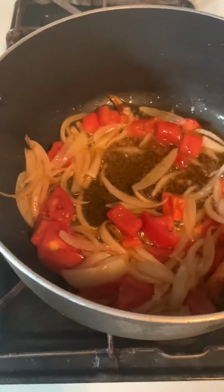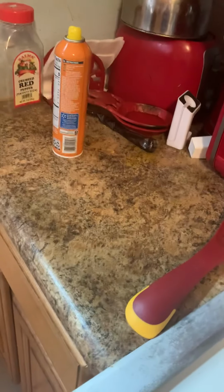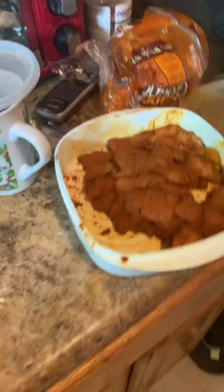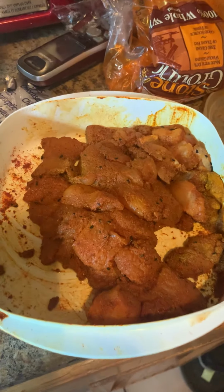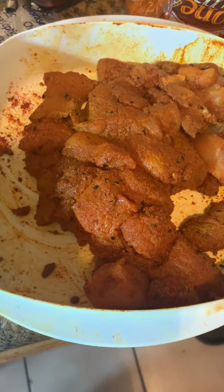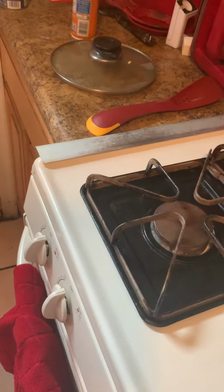This is how we're looking. I'm going to put a lid on this. And lower the heat, and cook it for about 2 minutes. Now, when it comes to your chicken, you can spice your chicken and you can cut it up as small or as big as you like. I like pretty small pieces like this. What I usually do is I usually throw everything into the pot and just let everything cook. Okay, so now we're gonna add in the chicken.